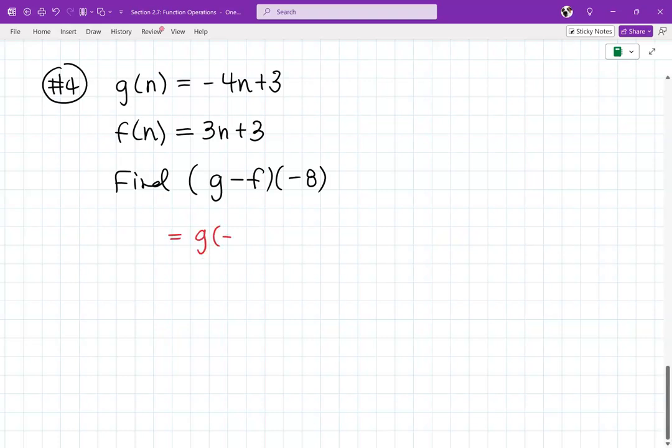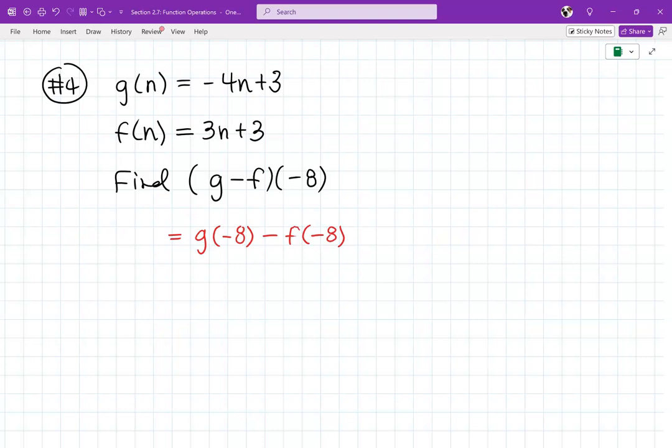Right now, I'll just give you a little bit of time to write this out. But I just want to show you guys what they're actually asking me to do. They want me to put a -8 into g, and they want me to plug in a -8 into f. So I'm going to do that first before I even start putting the functions in. I'm going to figure out what is g of -8 and what is f of -8. And once I know those answers, then I'll replace my statements there.